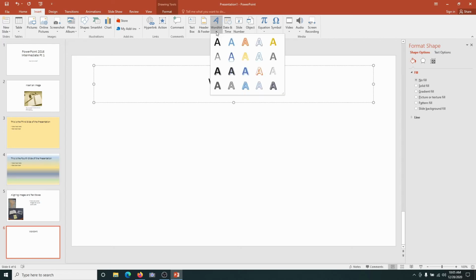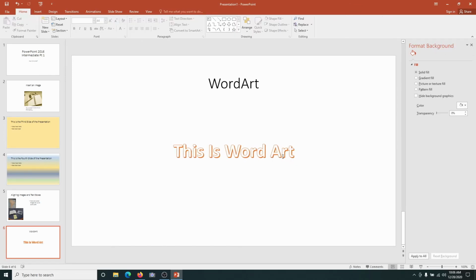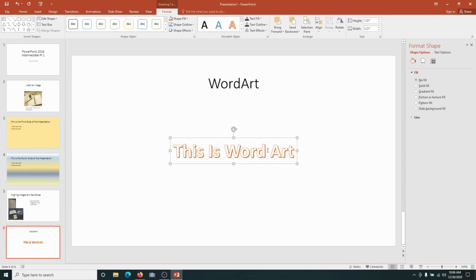And hit this arrow right here and it gives us a drop down of different lettering styles for words. So I'm going to click on this one here, which is kind of a three-dimensional A with orange shading, and it creates a text box and we type our text right in there. And as you can see, it gives the text a little bit more whimsical appeal. If I wanted to alter that a little bit, I can highlight it, come up to WordArt Styles, hit the drop down menu here, and I have Format Shapes on the right hand side.